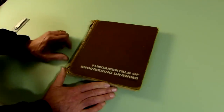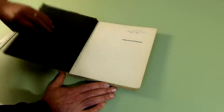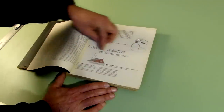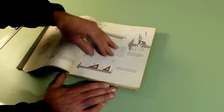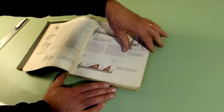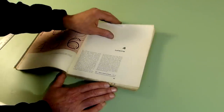The next thing we're going to look at is this book. This is the book I had from high school, from the Erie County Technical School, The Fundamentals of Engineering Drawing. We're going to probably use this a little bit as a guide. It was made in 1960, I believe. They teach you how to do your lettering, how to use compasses, and of course, I'm going to teach you that too, plus T-square practices. It shows you all the different combinations you can use to get different angles, a little bit of geometry, and a lot on lettering.